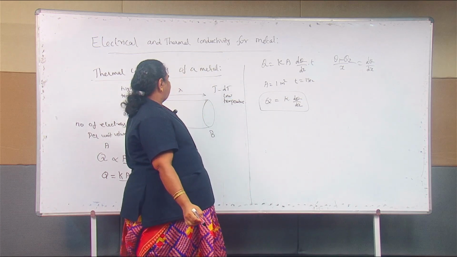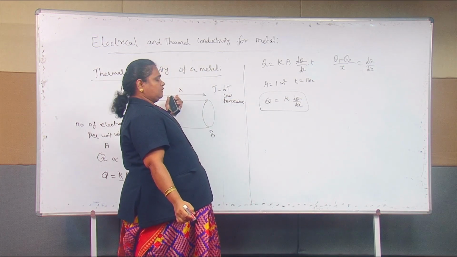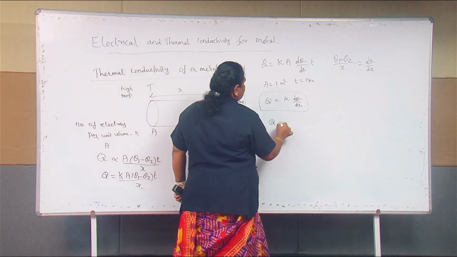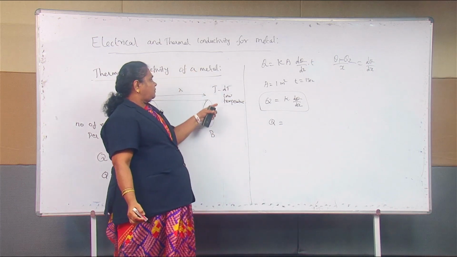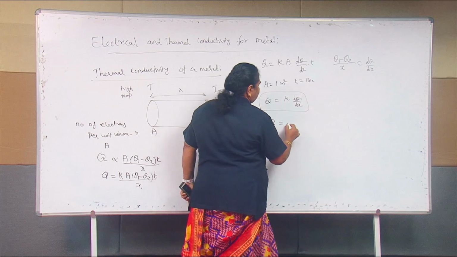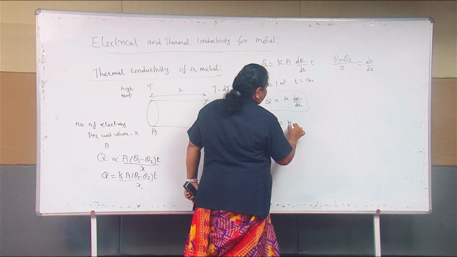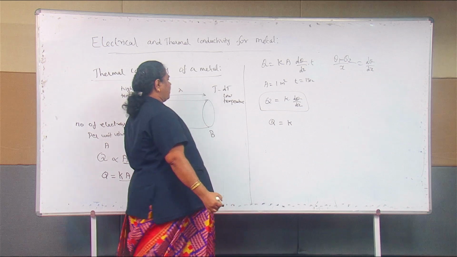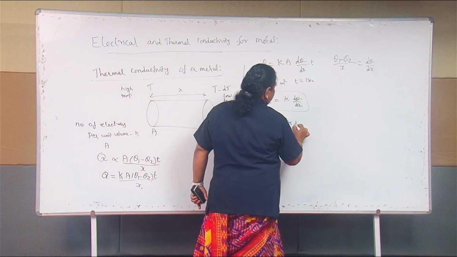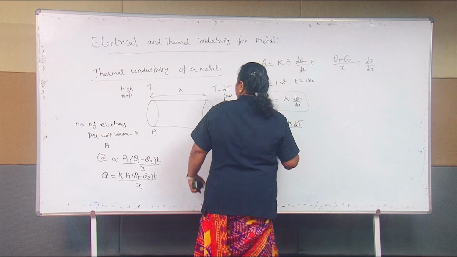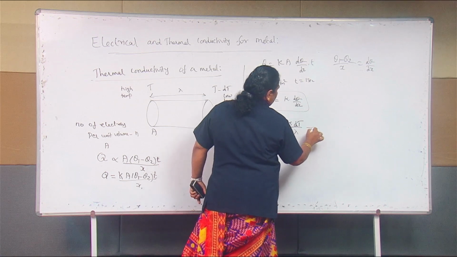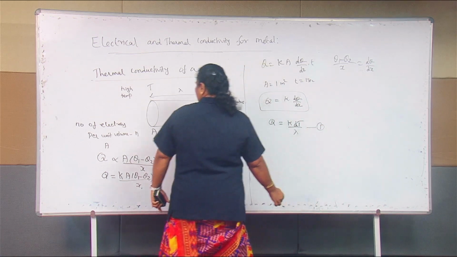Now we have the distance, or length, represented by the letter lambda, and the temperature represented by the capital letter T. So according to our case, we can have K into d theta as the temperature difference dT, divided by the length of the conductor, represented as lambda. So this is expression 1.